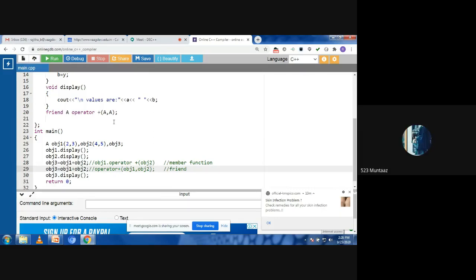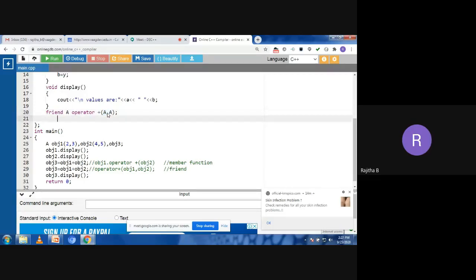A, ma'am. Why? Class name. Yes, Vanilla, it is a class name. So for that I have taken the parameters type here, A comma A. Okay, is this clear, everyone? Why should I take A comma A as a parameter here? Yes, ma'am, clear.